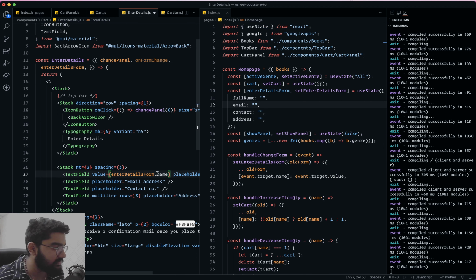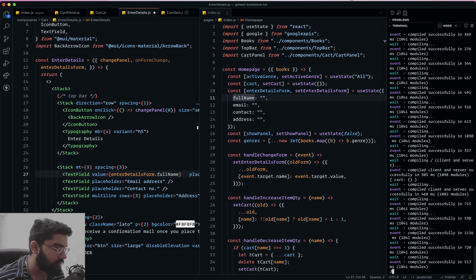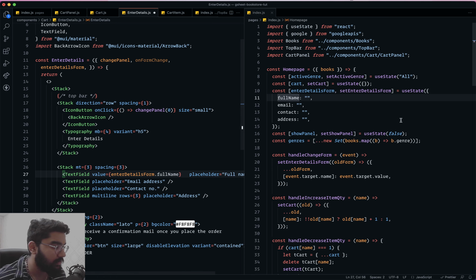So the first one is enter details, well actually it is full name, so that's a good thing that we cross-checked it right at the beginning. And now the other part is we also have to pass down the name.